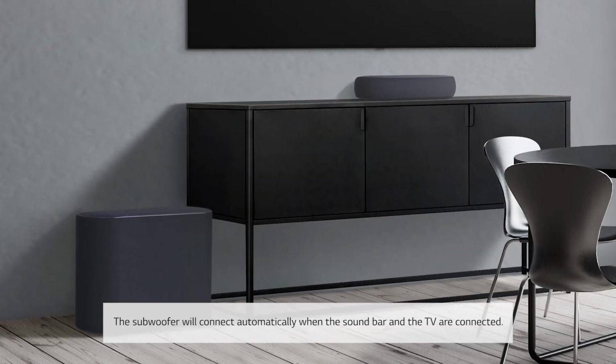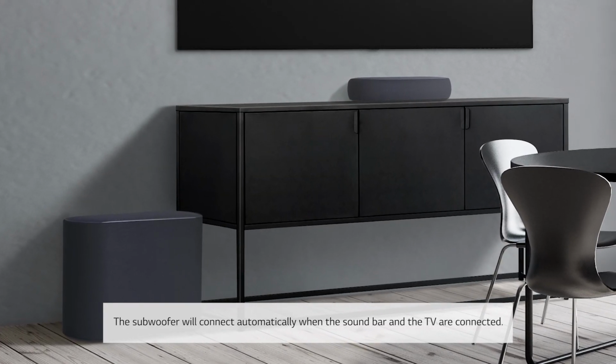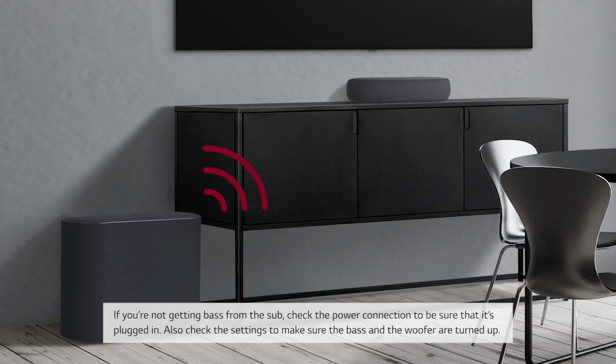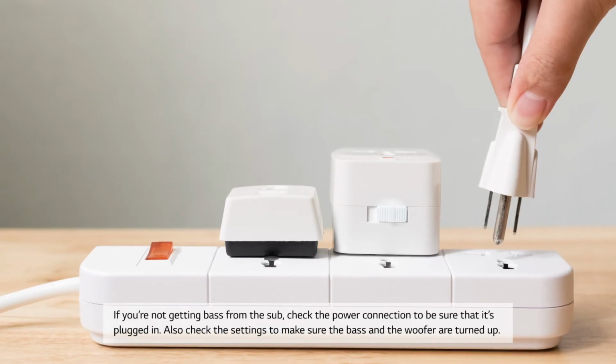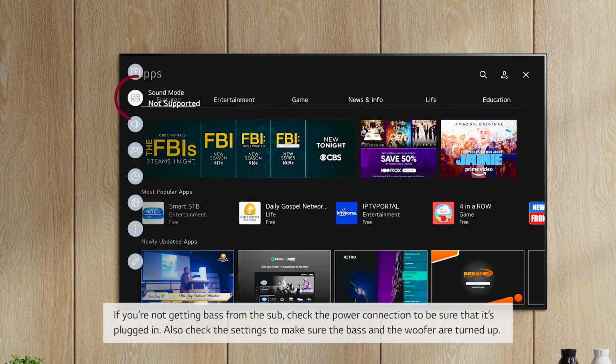The subwoofer will connect automatically when the soundbar and the TV are connected. If you're not getting bass from the sub, check the power connection to be sure that it's plugged in. Also check the settings to make sure the bass and the woofer are turned up.